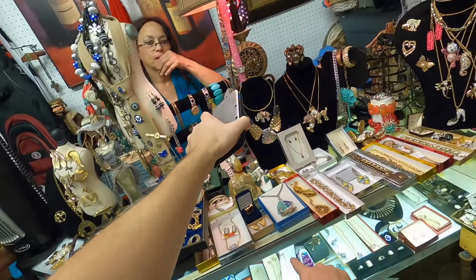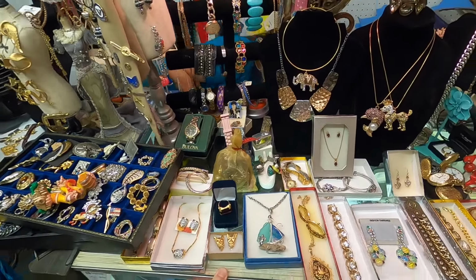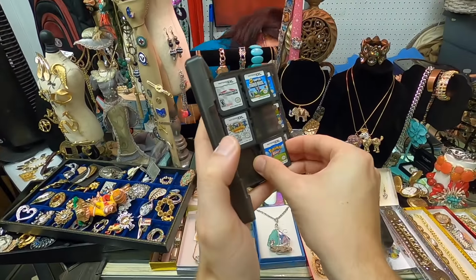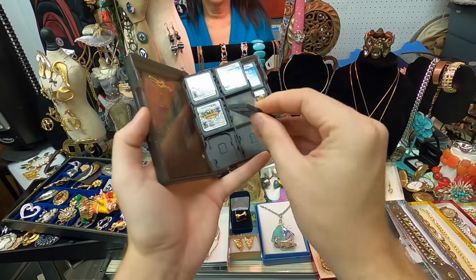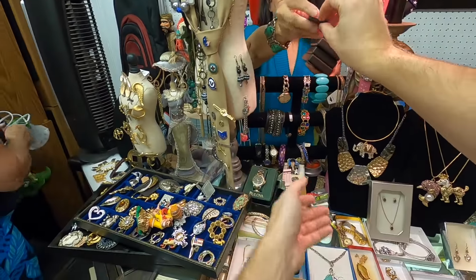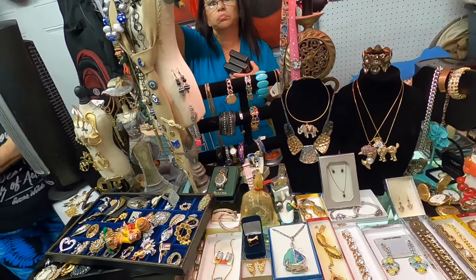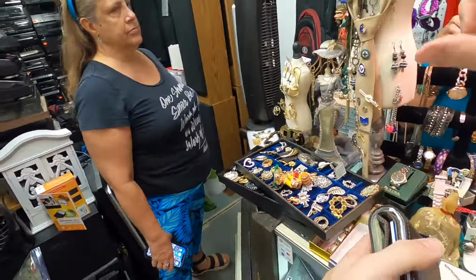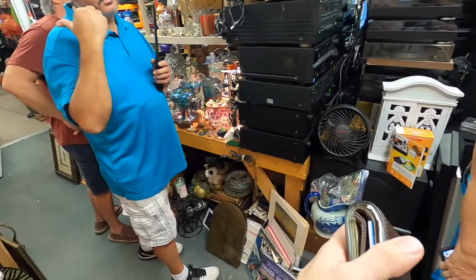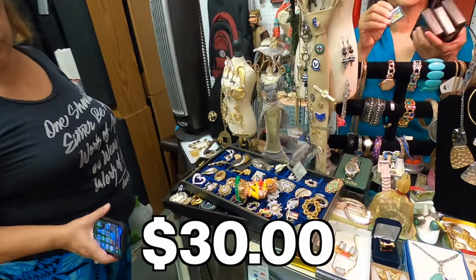Do you know what they had on those loose DS games, the ones without the cases down there? Are these all different prices? Yes. Okay. All right, yeah, I'd be interested in this guy potentially. Let me ask you. Great, thank you. This Pokemon is 25. That's the Dash, for the original Pokemon. Okay. If I bought this and the little figure, would you work any deal with me? I'll give you the figure for 5, and this 25, 30 I'll do total. 30 total? Cash, yeah. Okay, I'll go ahead and do that.